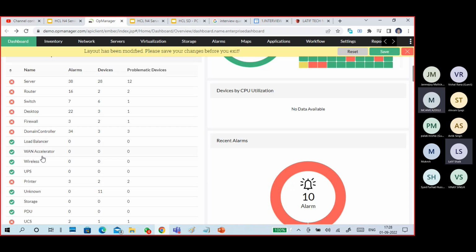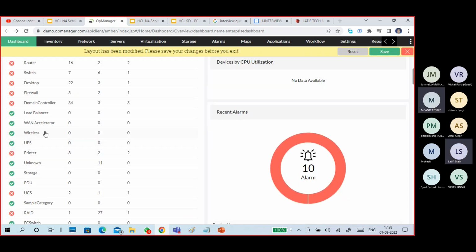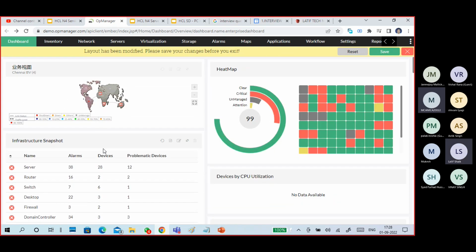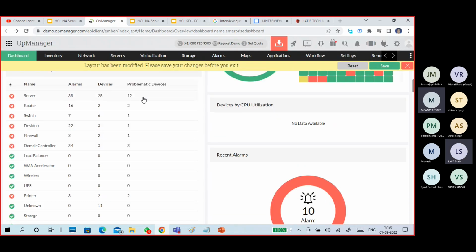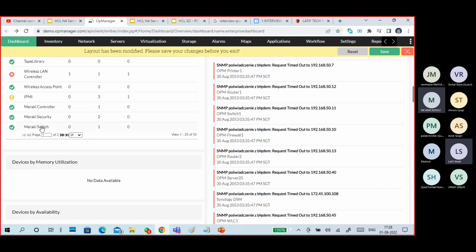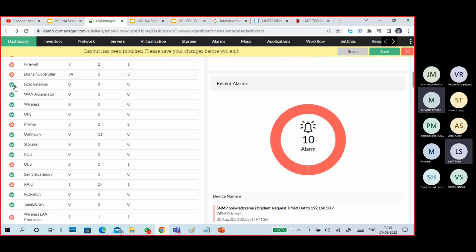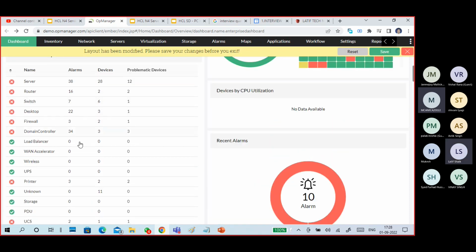Of course, load balancers good, accelerator, wireless, UPS is okay, good, but printers are having a problem. Out of 28 devices, 12 have a problem. Out of 6, 1 has a problem. So like this, we can understand depending upon where the issues are.